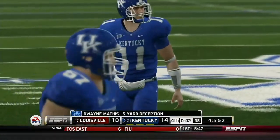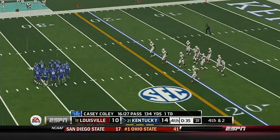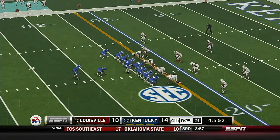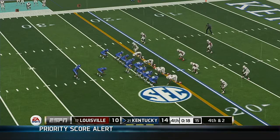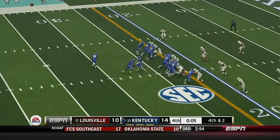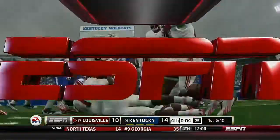Well, a lot of frustration by that offense, but you've got to give the defense credit for coming up with a stop in this quarter in a game this close. It's 4th down, and they're going to try to go for it. Short yardage situation, and the offense is in the jumbo package. Just amazing. A stop that they absolutely had to have to give it back to their offense and have a chance to win, and they got it.